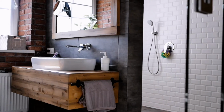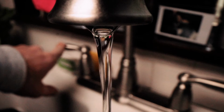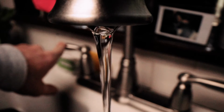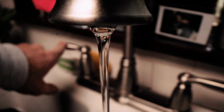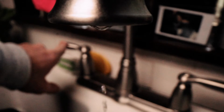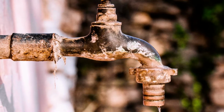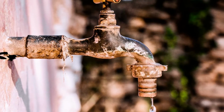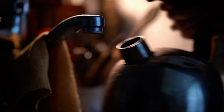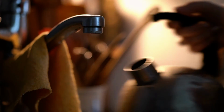Remember, identifying the root cause of the problem is key to finding the right solution. Try these steps systematically and hopefully you'll restore your faucet's healthy water flow. Well, that's a wrap for today's tutorial on faucet rust and corrosion. Remember, maintaining your faucet not only improves the water quality but also extends the life of your plumbing fixtures.